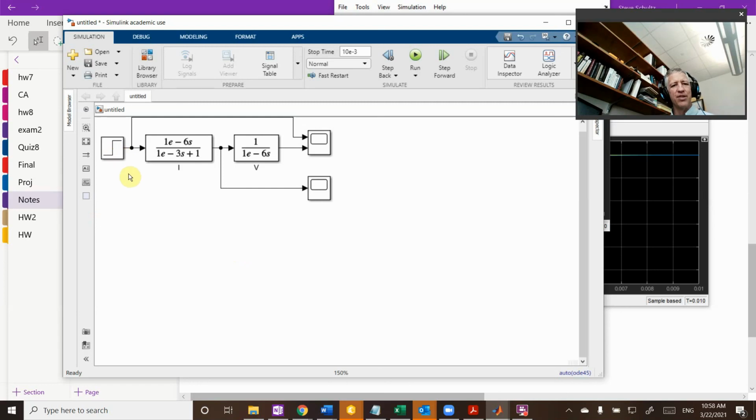I can do steps and ramps and sinusoids and any sum of different functions, and then I can add and subtract things off and do all of those types of effects using SIMULINK to be able to model our differential equations. And this is how we use SIMULINK to model dynamic systems.